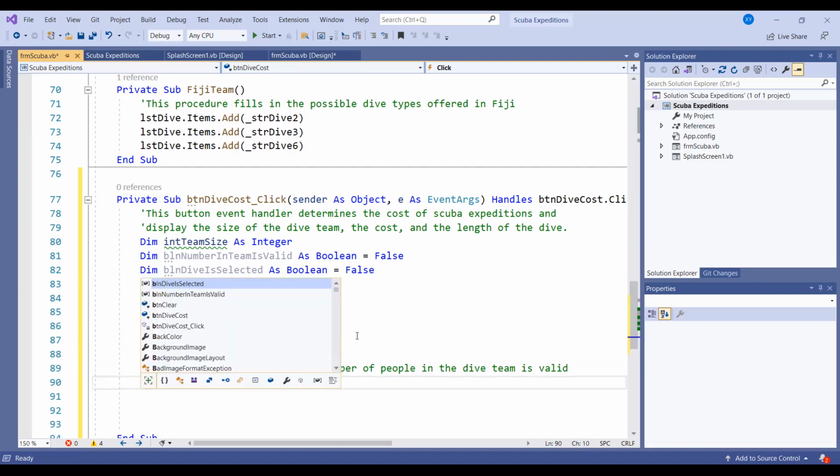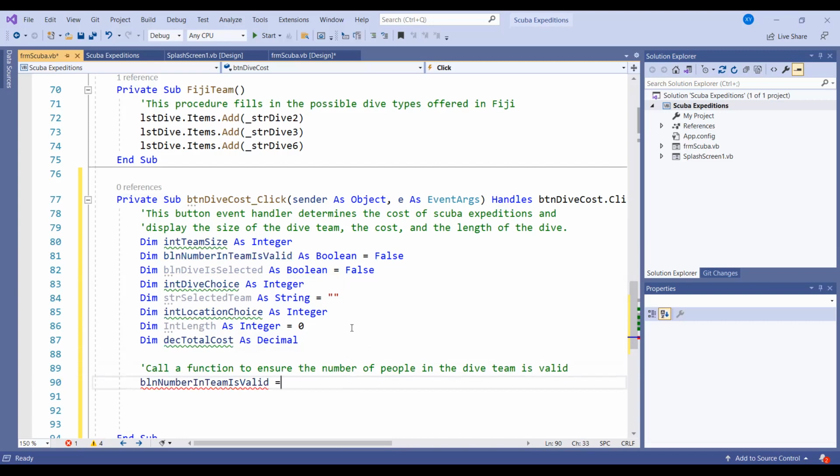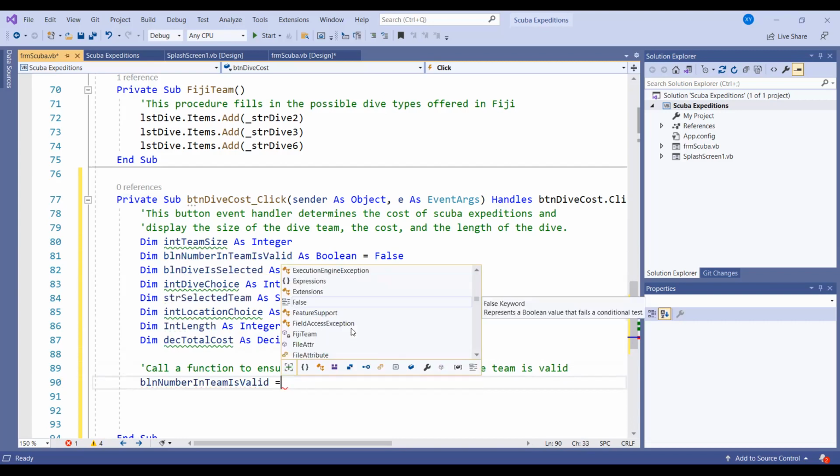So we choose Boolean number team is valid, and we are going to call a function. At this point, we have not defined this function yet. We're going to define the function later behind this procedure.